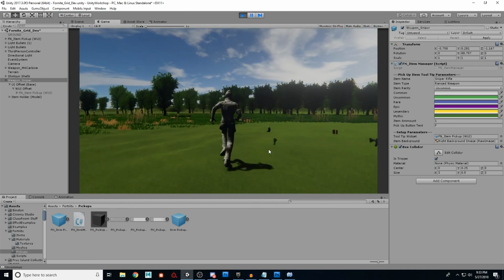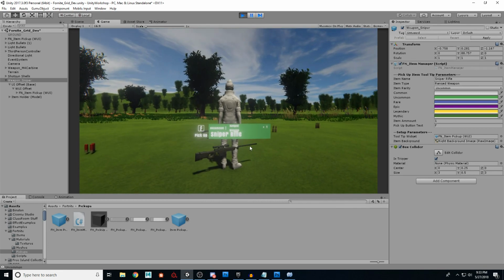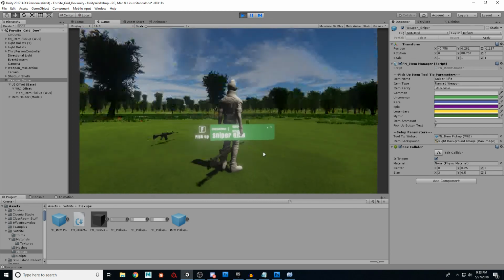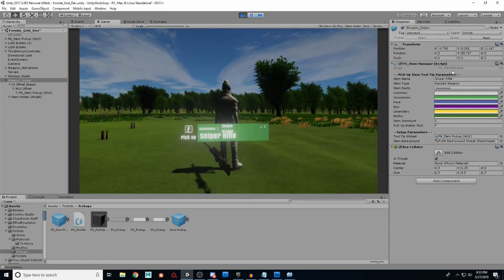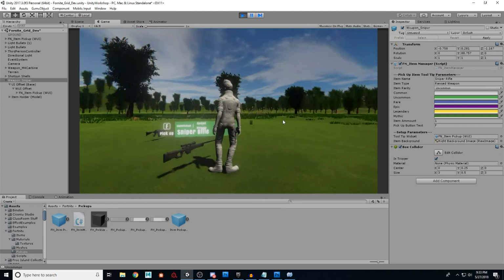So what you've got here is you have 2 scripts, one to make the constantly-facing-the-camera thing happen. You have the other script that actually controls all of this, which is pretty cool. I think this is awesome. I'm very happy with this.